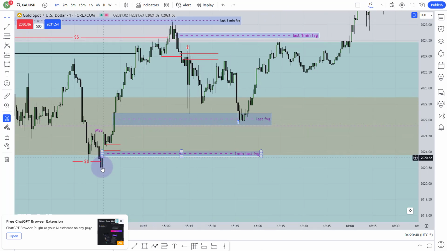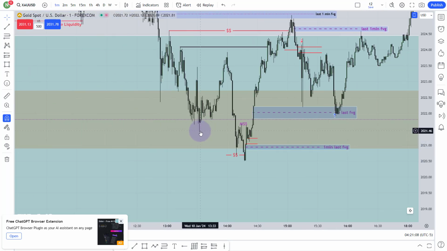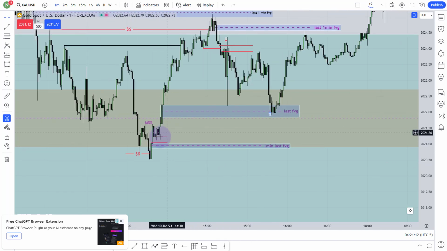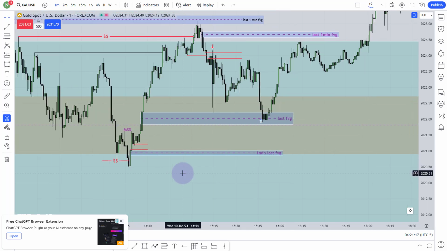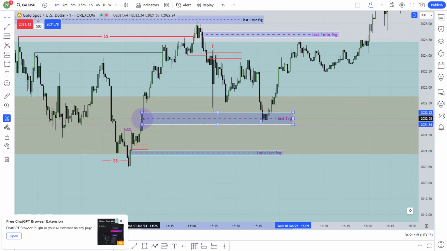This is the last fair value gap. Look at this leg. To that specific leg, this is the last fair value gap. From here to here, there is another fair value gap over here, that is the extreme one. I have explained why I will observe that fair value gap for some other reason. Actually the most obvious liquidity was over here, so it is below the liquidity levels. In my opinion, that is not even worthy to mark right now. Another thing, in my opinion, this is the last fair value gap.